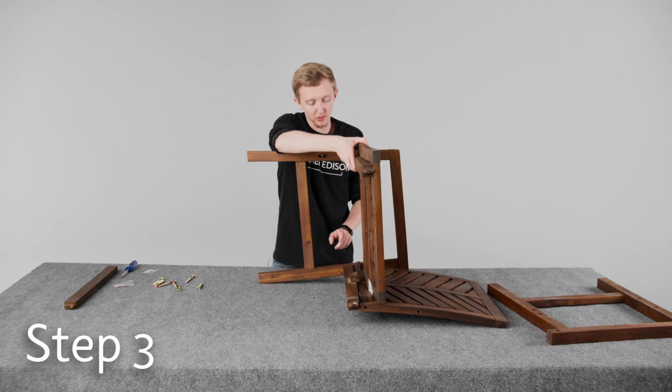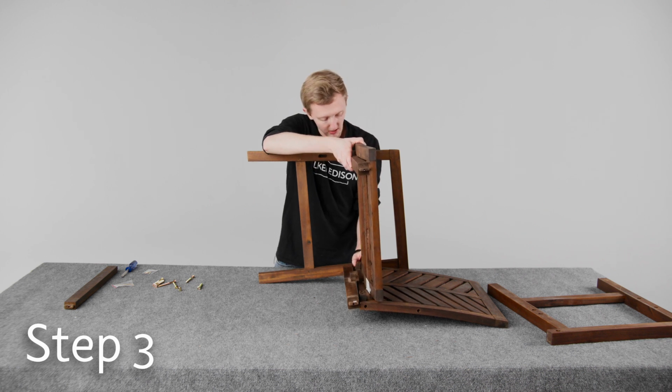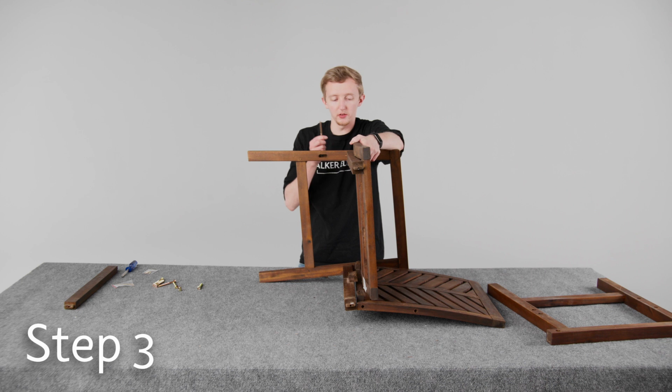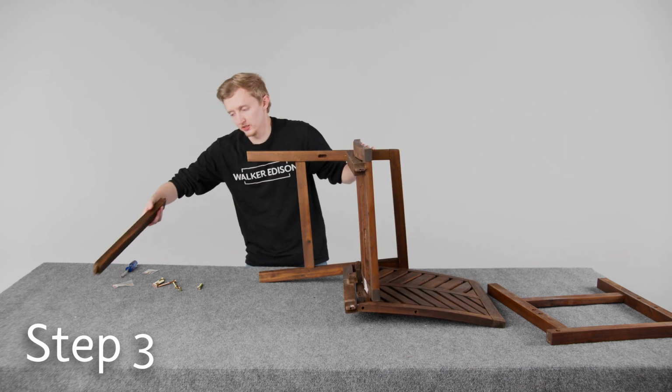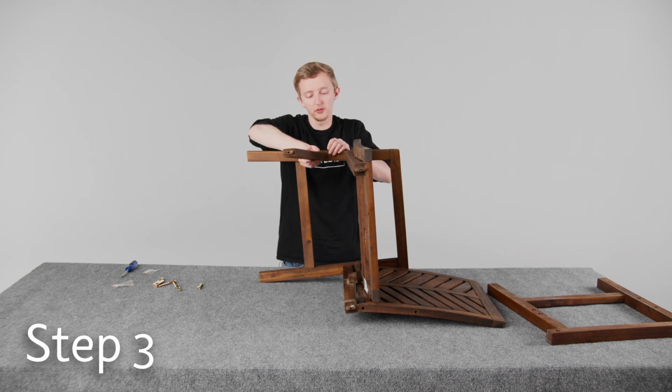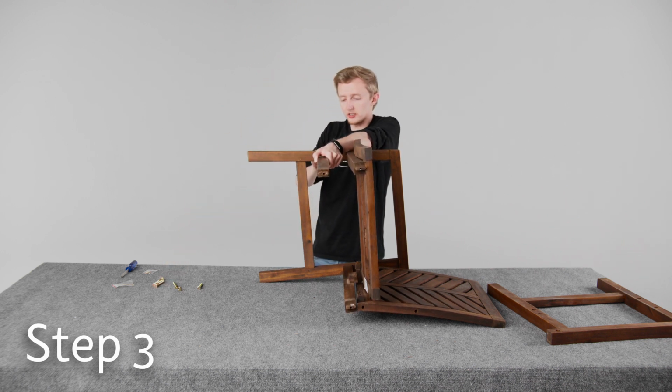And then the seat should be resting above these little blocks on this side. And then we'll secure it with one of the bolts A. And then once that's tight, we can take piece 6 and put that in this groove here. And then also put another bolt A into this one.